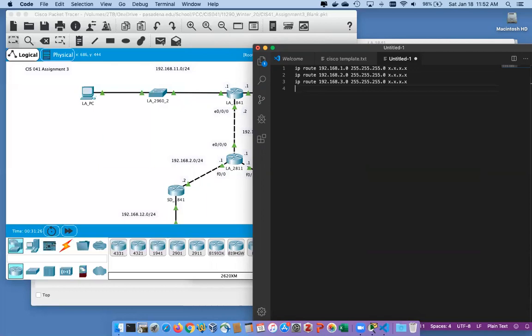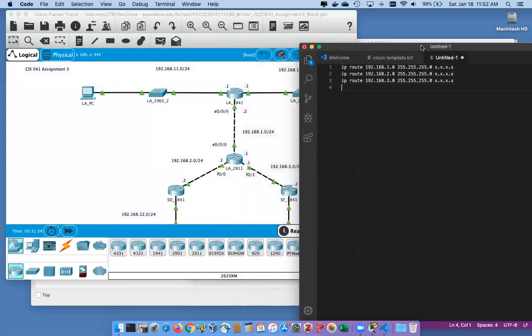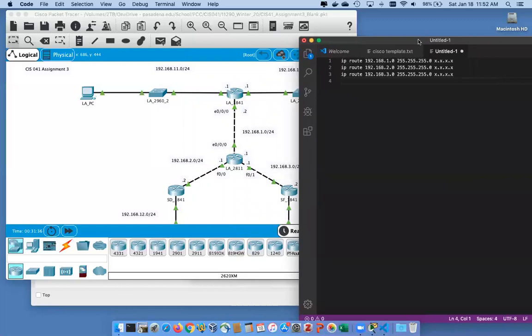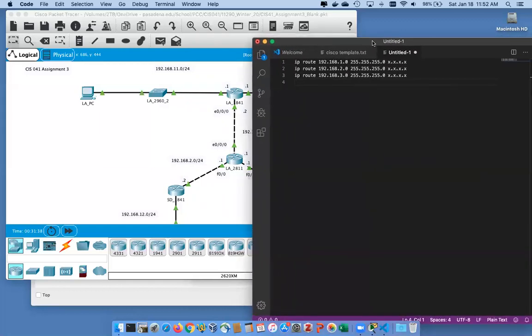Okay, that represents our next stop IP. So we do see the 1, 2, and 3 networks here, right? Yeah, it's going to be to the next hop, but this is going to be our template. So I'll show you how we're going to use this.